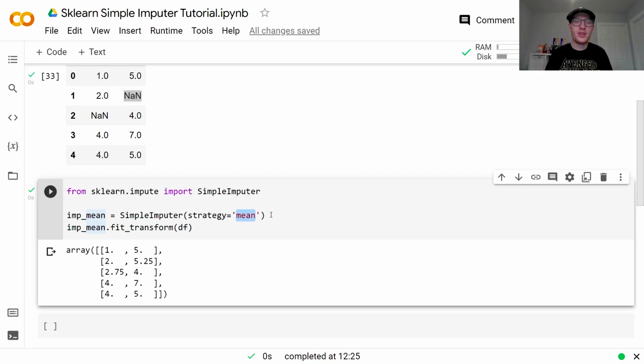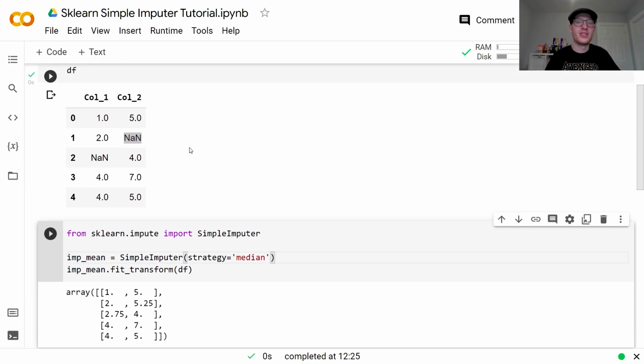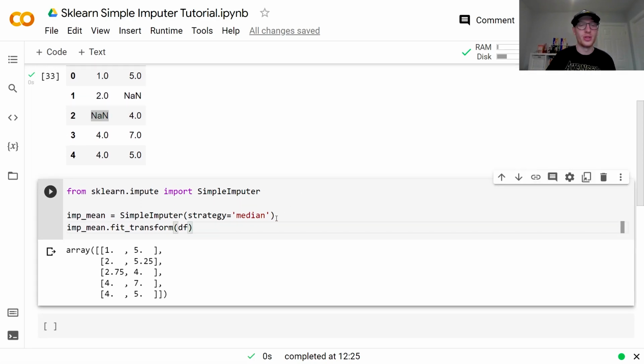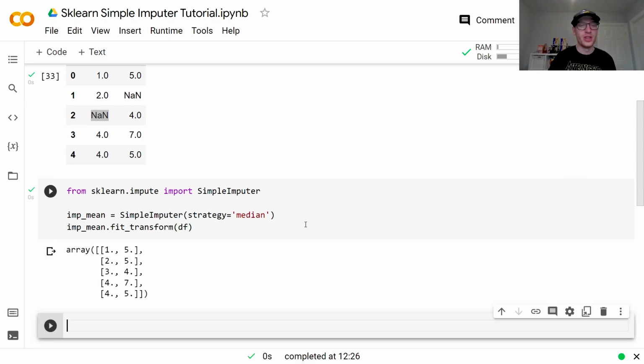Something else we might want to do is the median, because the problem with the mean sometimes is it's very prone to outliers. So if this value is actually like 1,000,000, which is just wrong, or it's really, really unlikely, then the mean here would be way closer towards 1,000,000 than it was to the actual proper values, or more likely values anyway. And so we could use the median, and we do that exact same thing.